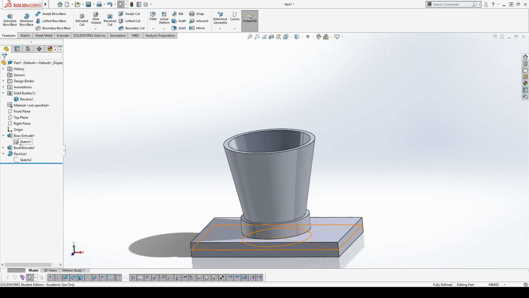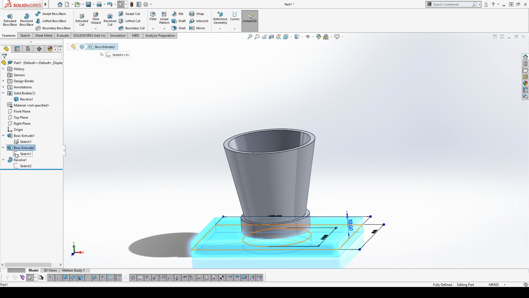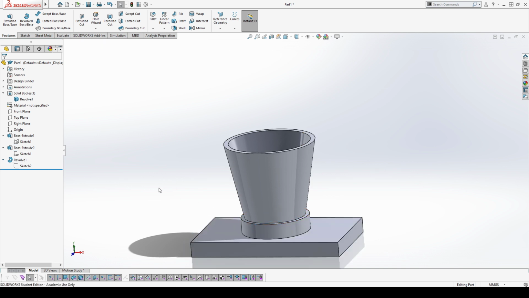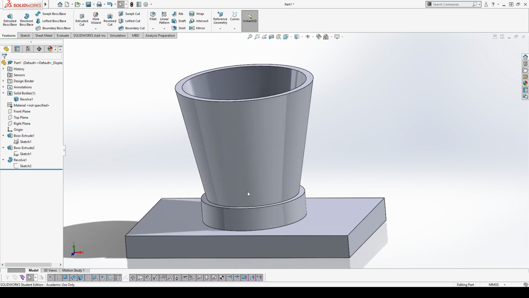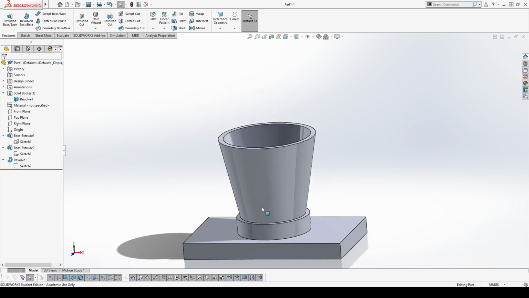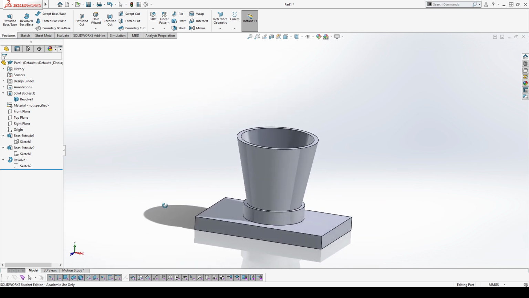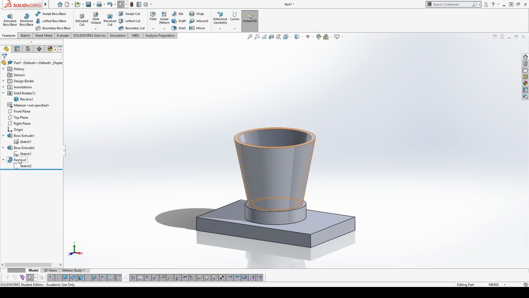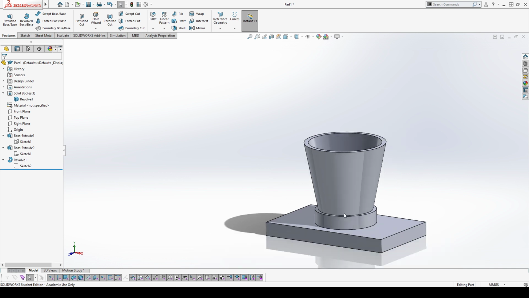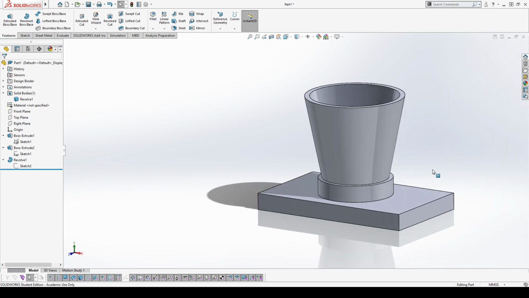So all those things inside that we select for the profiles, or whatever we're revolving around, if they ever disappear, we can always go back in and add them in, change them up. We don't have to start from scratch every time a feature breaks. We just have to understand what the features are depending on. In this case, the revolve depends on a central axis. Your extrusion is dependent on some profiles. So if I remove that circle from my sketch, it's not going to be able to build a circle going upwards anymore.